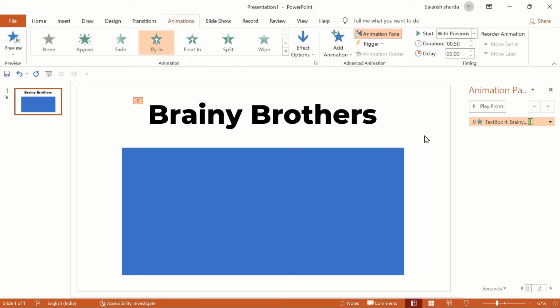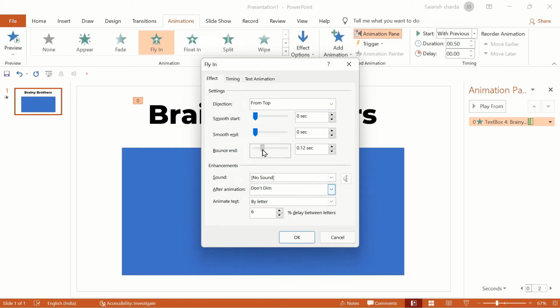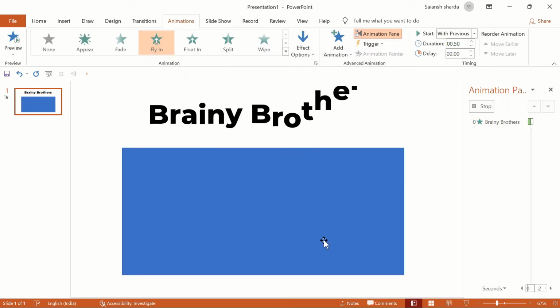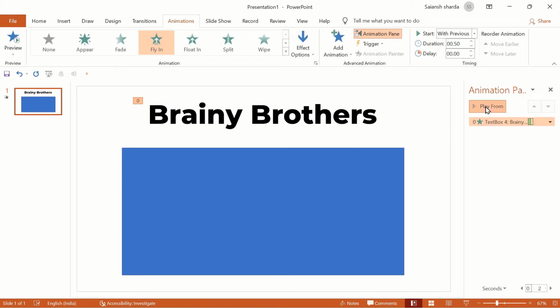Now let's say you want to make this animation a little bit interesting. We can double click it and then have a bounce end like this, and increase the smooth start also just a little bit. Now let's click on OK, and here you can see all of these letters are bouncing when the animation plays.